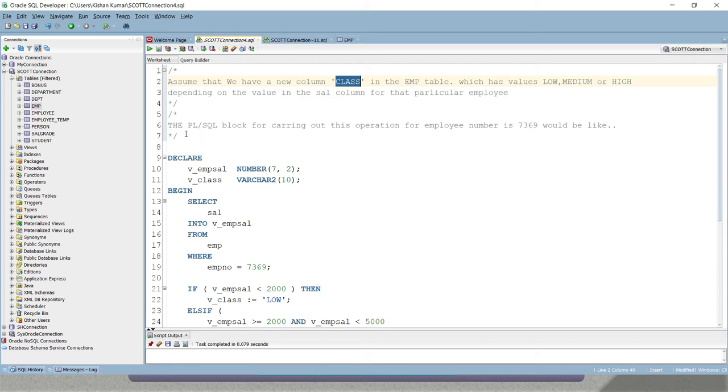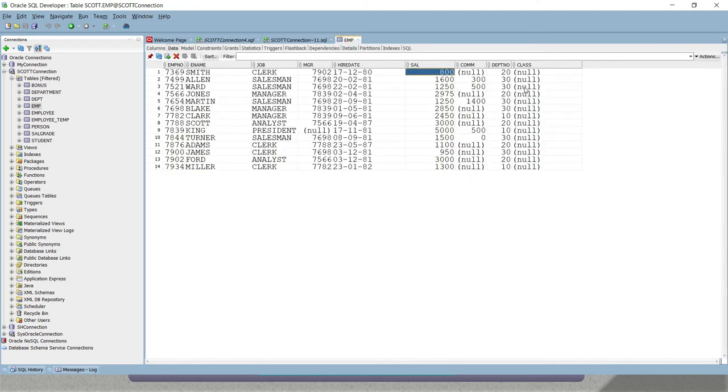So let's say we have to write a PL/SQL block for carrying out this operation for employee number 7369, right? So here if you look into the employee table, we have a column called class. I have just added it, and all values are currently showing as null. If you look at employee number 7369, whose salary is $800, we will check, based on certain conditions, what has to be populated in the class.